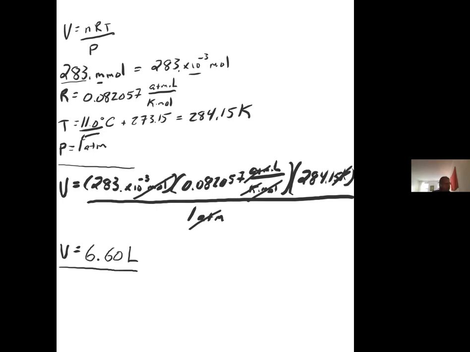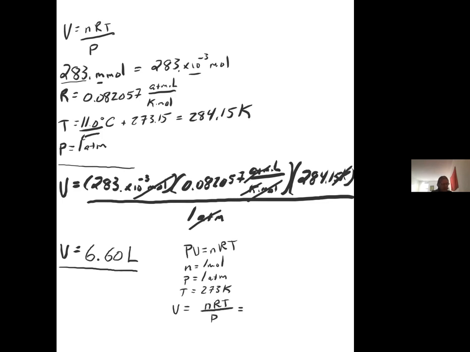Now, when I did the calculation initially, I didn't think the answer was right, and then I had to stop and think about it. And here's what I did mentally. I remembered something, which is that if you take PV equals nRT, and you put in 1 mole of a gas, so you put in n equals 1, and you put in 1 atmosphere, and you put in a temperature of 273 Kelvin, which is 0 degrees C rounded to 3 sig figs, I'm just sort of estimating here. The volume would be nRT over P.